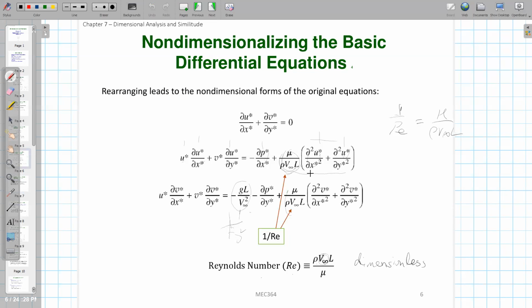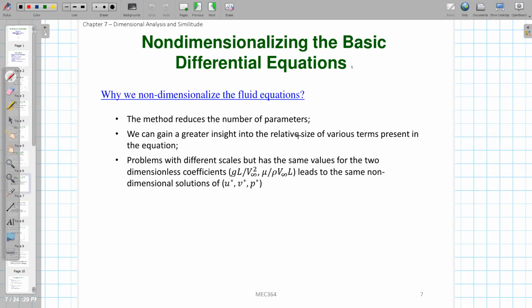If we focus on the Reynolds number, the important thing is not mu itself, not rho itself, not v itself, not L itself. The important thing is that this product is important. If you make mu smaller and you make v smaller at the same time, maybe your Reynolds number doesn't change too much, and your result won't change too much. So the important thing is this overall value rather than the individual value of each parameter inside. So this is the one advantage we get.